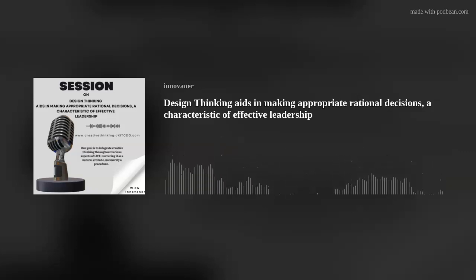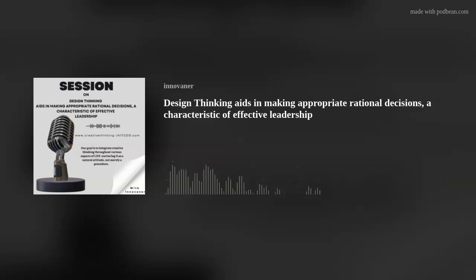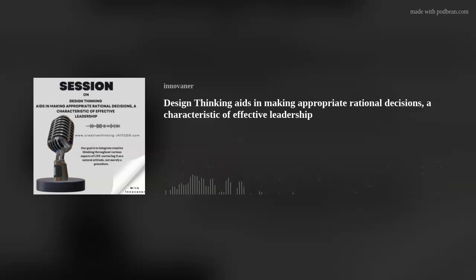System 1 has the potential to handle multiple things at one go. System 2 goes sequential because it is logical programming, and after completing one, it goes to the other. System 1 doesn't require much effort. System 2 requires effort. System 1 is based on emotions. System 2 depends on facts and figures and not on emotions, hence it is neutral. System 1 may be from the unconscious mind. System 2 is from the conscious mind.